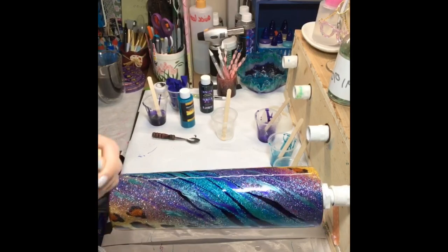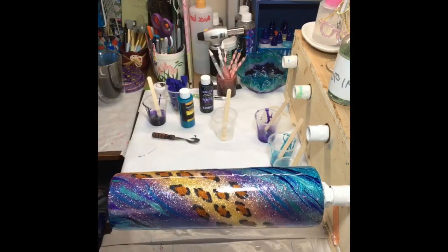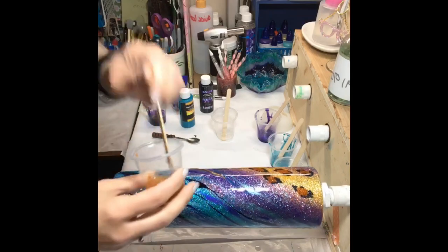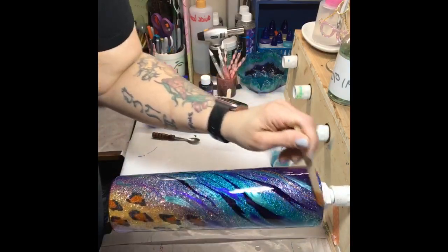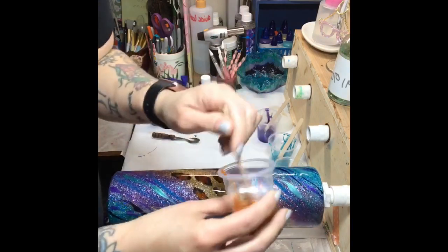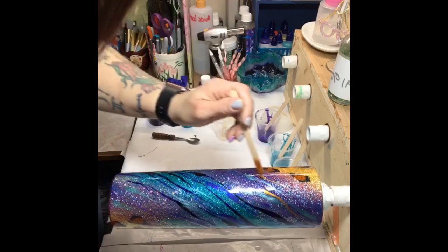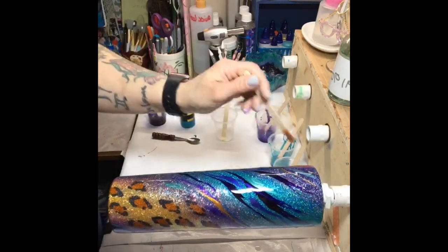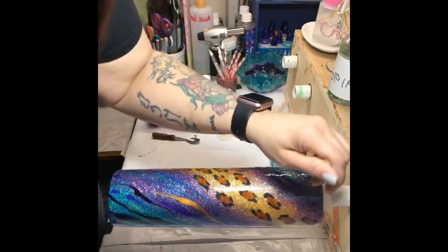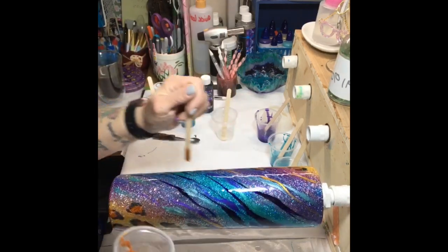So now we'll go in with this color. I'm not sure even what color this is. I mean, I know what the name of it is, but what would you guys say that is? That's like a copper? I don't know, it's not quite gold. I'm just gonna go in a little bit here and there with that. I'm just doing a little bit of this color too. I don't want to do too much of it.